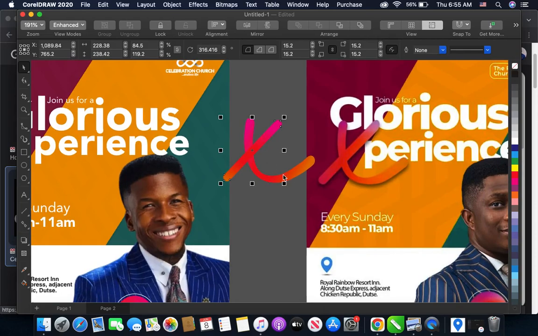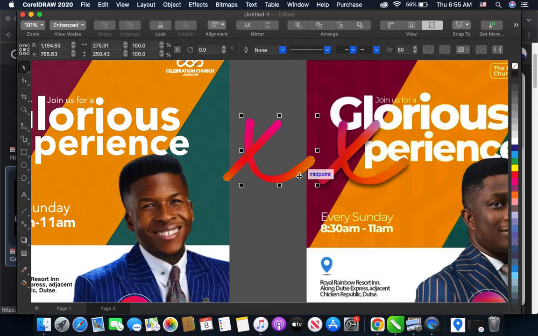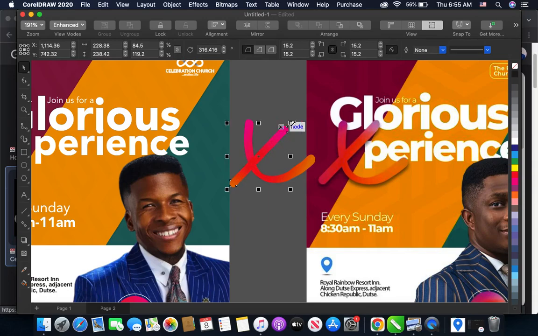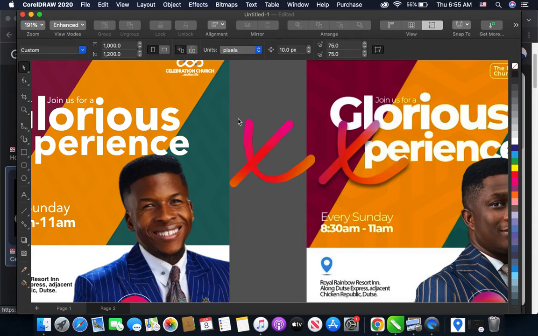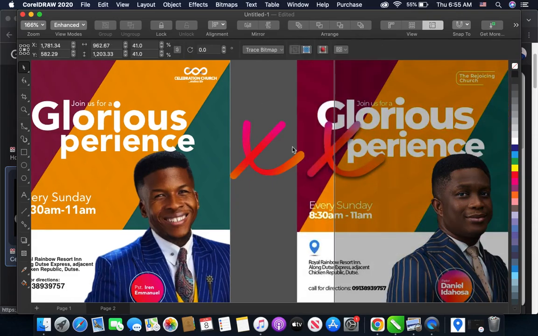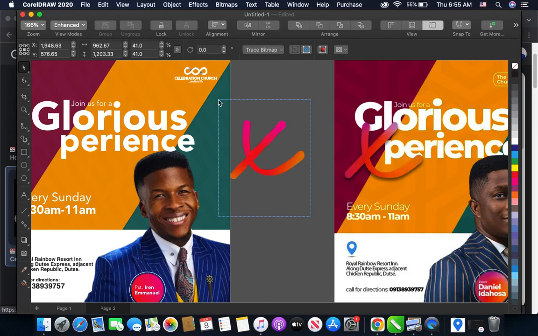So what's remaining now should be the shadow, right? Let me rotate this a bit. Alright, this is not bad. So I can just select this and group it with Ctrl G. Then I'll apply shadow.